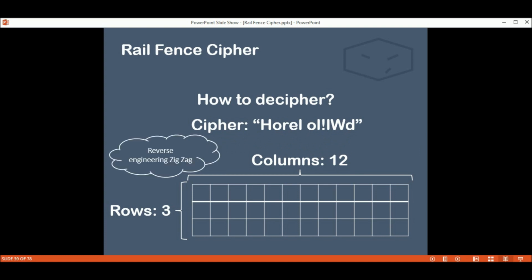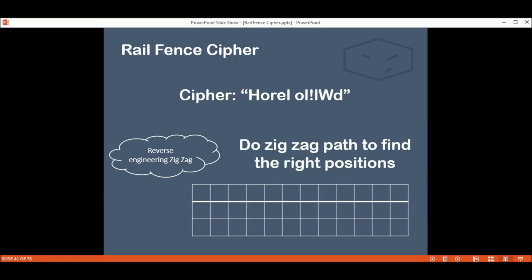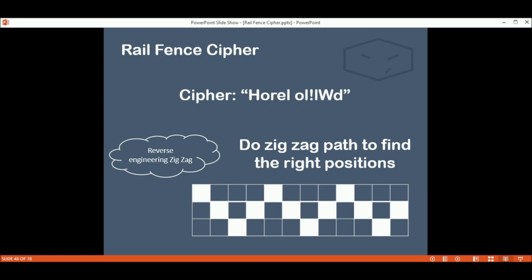We have to do kind of a reverse engineering of the zigzag. So what I'm saying is we have to guess the positions. We do the zigzag path like this. Now we know the positions of each symbol.